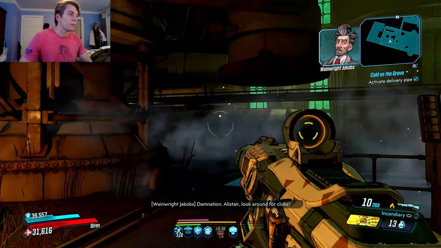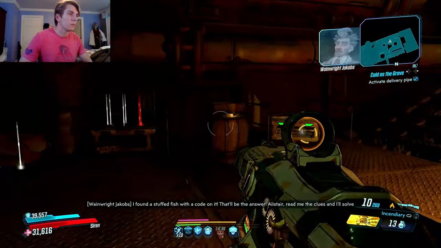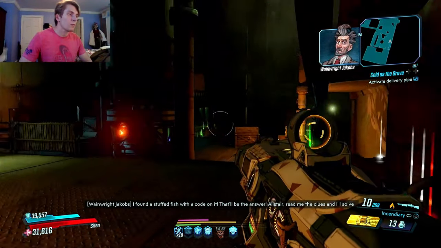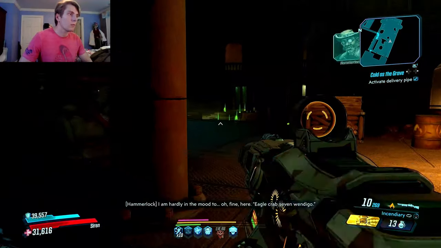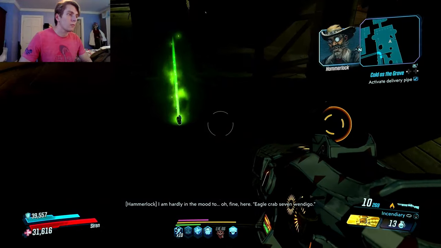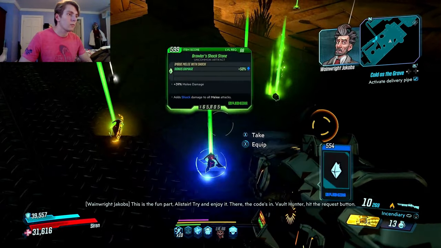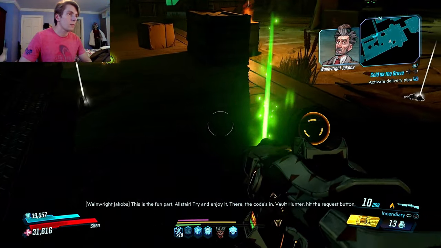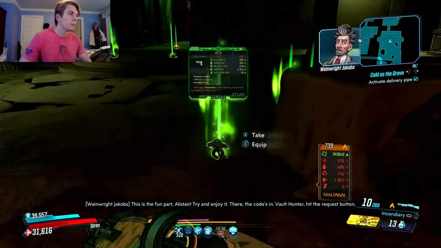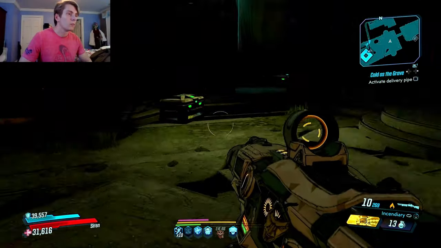Definitely not the right one. Damnation. Alistair, look around for clues. I found a stuffed fish with a code on it. That'll be the answer. Alistair, read me the clues and I'll solve it. I'm hardly in the mood to... Oh, fine. Here, Eagle Crab 7 Windigo. This is the fun part, Alistair. Try and enjoy it. There, the code's in. Vault Hunter, hit the request button. This time for sure.